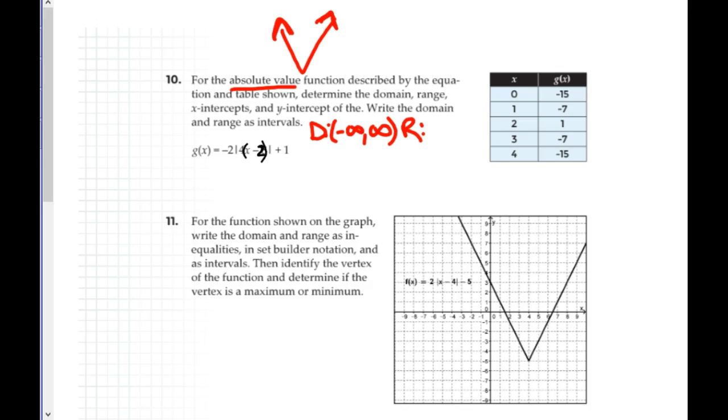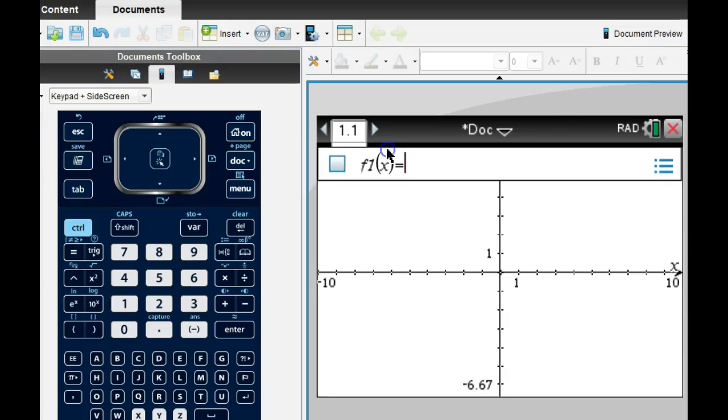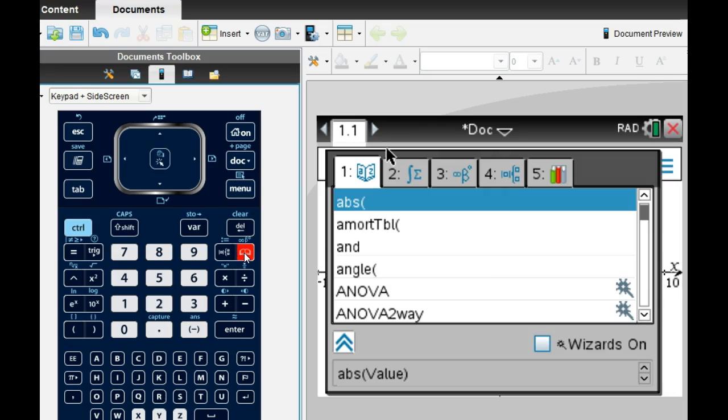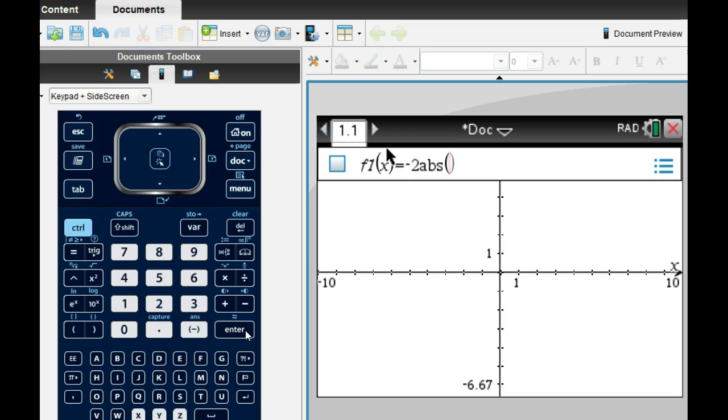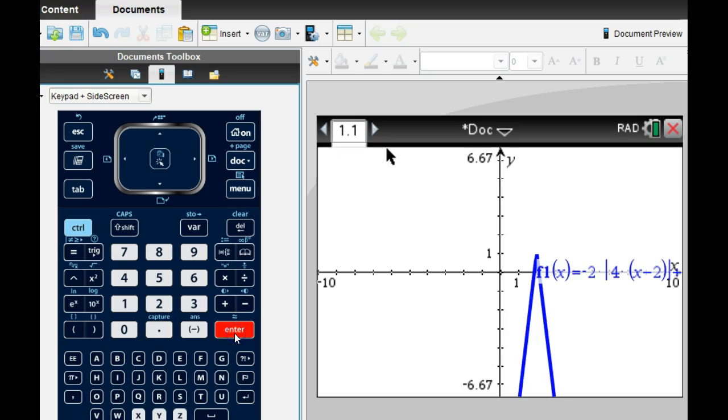Let's take a look at the graph. New document, don't save, graph. Now, it starts with -2, and then those vertical lines are absolute value. Please remember, what you need to press is the book right here. Book, enter for ABS. There's your absolute value. For parentheses, x minus 2. And then after that, you press +1. Now, you see how this goes down instead of up?